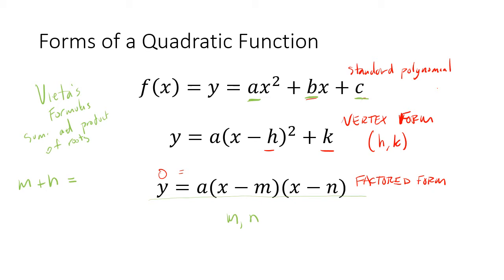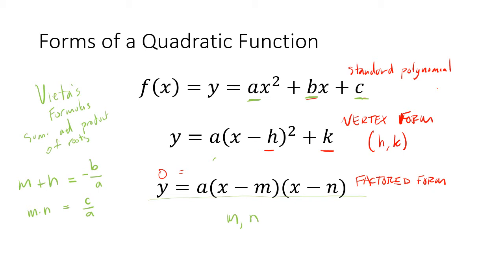Now you should know that, because when you factor a quadratic, you have to account for a, b, and c when you're doing the factoring. So what does this mean? It means that since they're related, this is how they're related. Vieta's formula says that the sum of the roots is negative b over a, and the product, m times n, is equal to c divided by a. If you really think about that, it should make sense to you based on what we know about factoring, right?